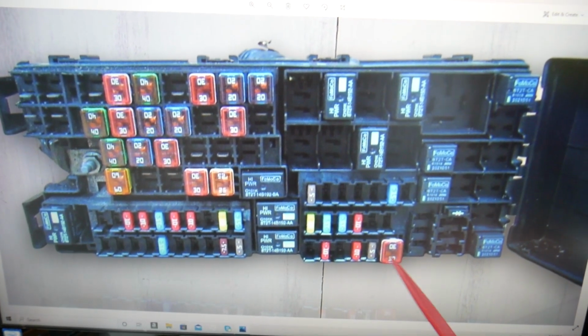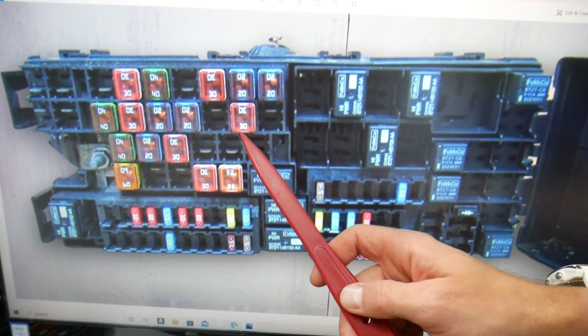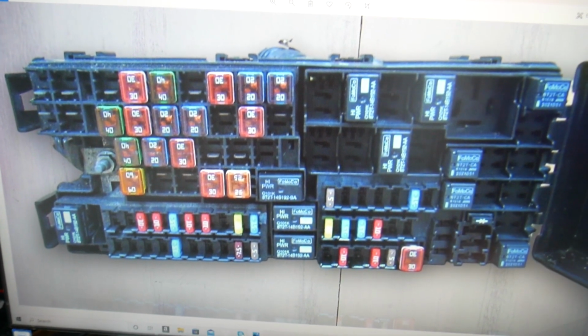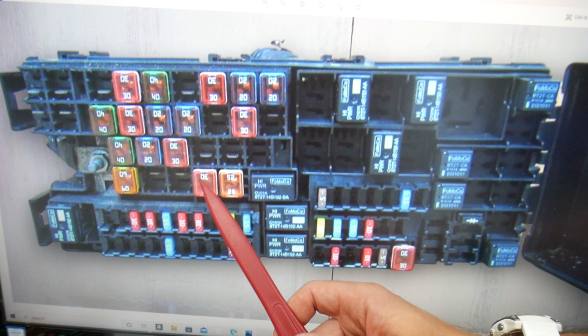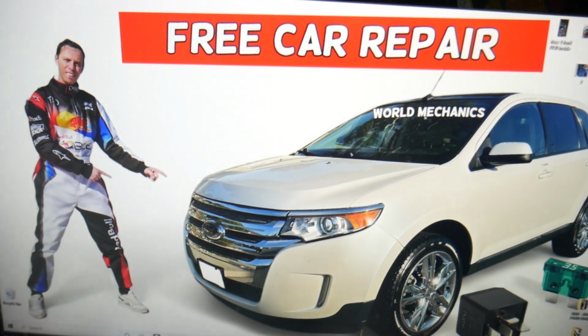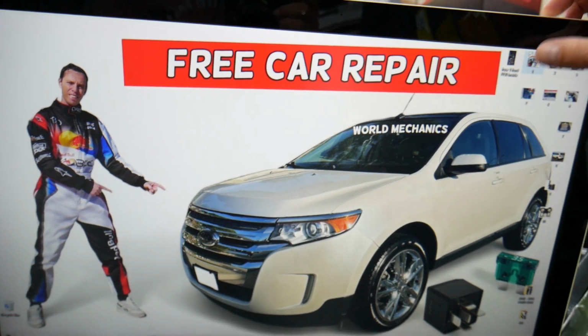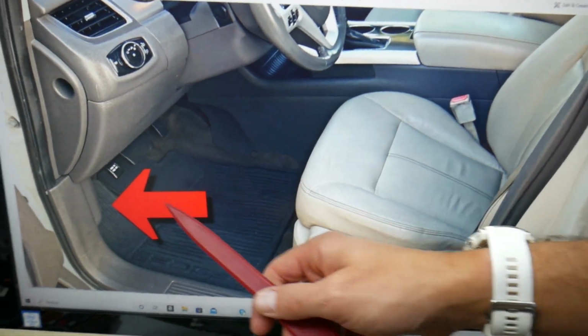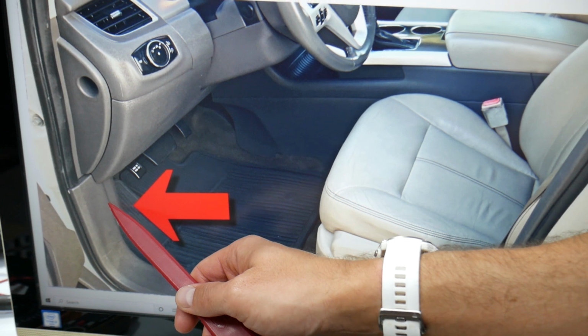The first fuse that you need to check is fuse number 23 right here, a very important fuse. Then you need to check fuse number 42, that one here. One is for the passenger, one for the driver's side. Then open the driver door, come under the dash, that's the footwell compartment, parking brake pedal, hood open lever.